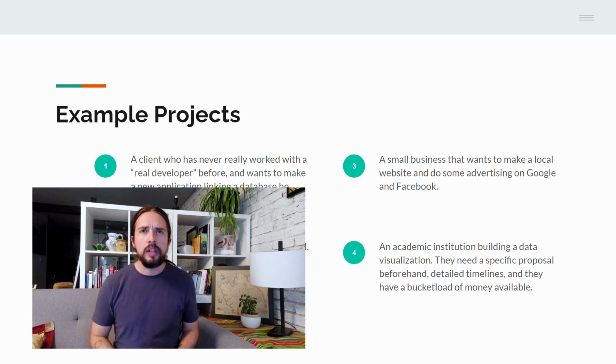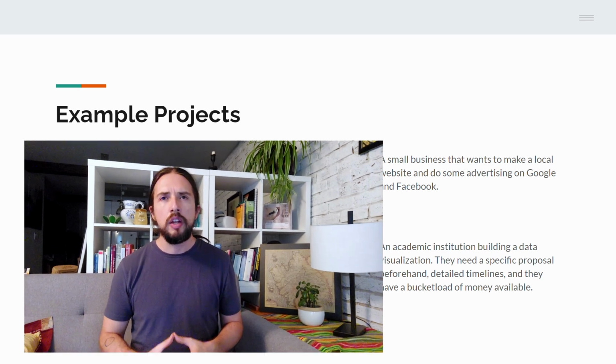And the 4th one is a different type of example, which is about more bureaucratic systems. So say an academic or government related client where you're going to need to submit some kind of proposal and write up some information, give scope, timelines, budgets, technology choices, and then apply for this work in a very structured way. So that'll be our 4 examples.